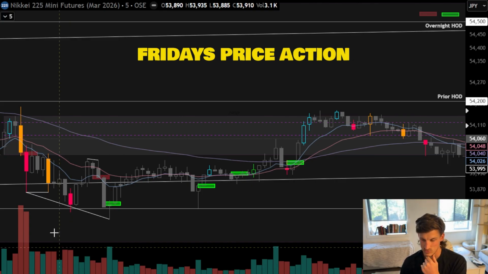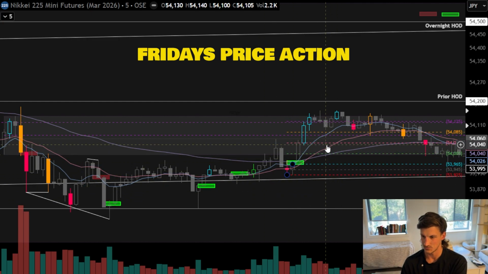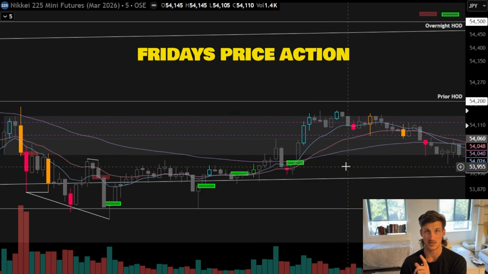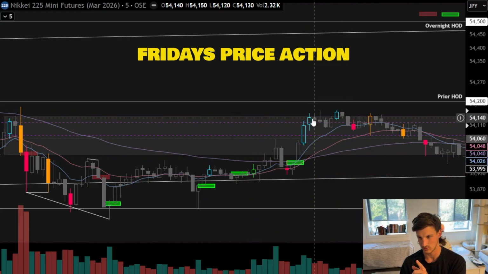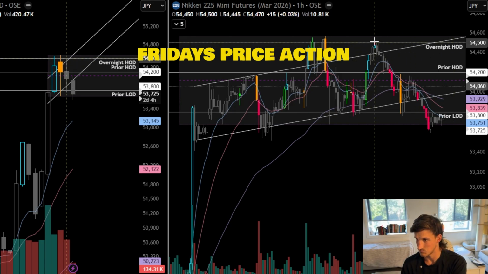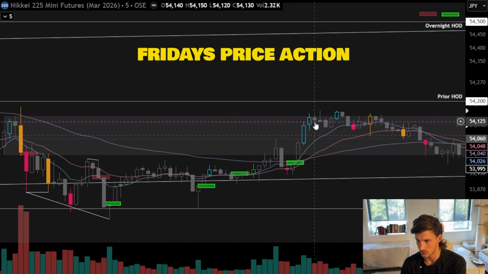So I'm not sure exactly where he risked, but let's give him the benefit of the doubt and say he only risked the candle. It's a 40-point risk, just that candle alone. You get a 1, 2, 3, 4R, and you're not even at the highs of the range. A 5R if you covered up here. He did a great job of, I believe, covering on this close here, and it is a great spot to cover because what I failed to mention earlier was the 50% retracement of this bear leg, which is at 54,130. So literally right in this area.